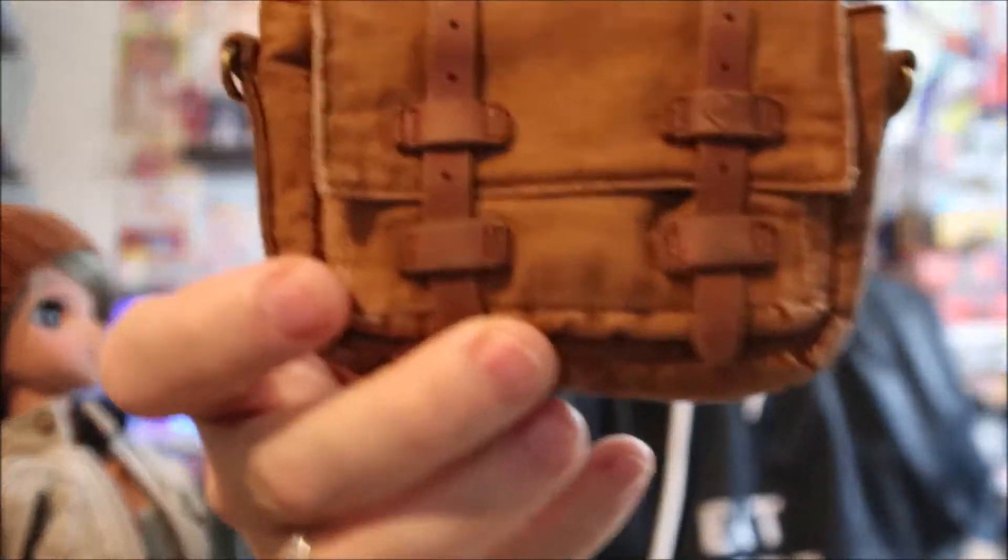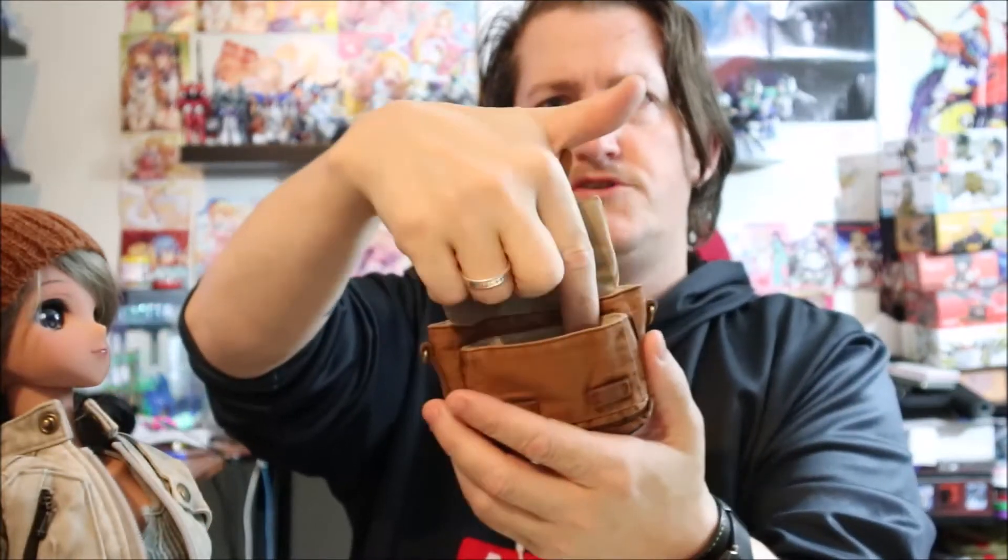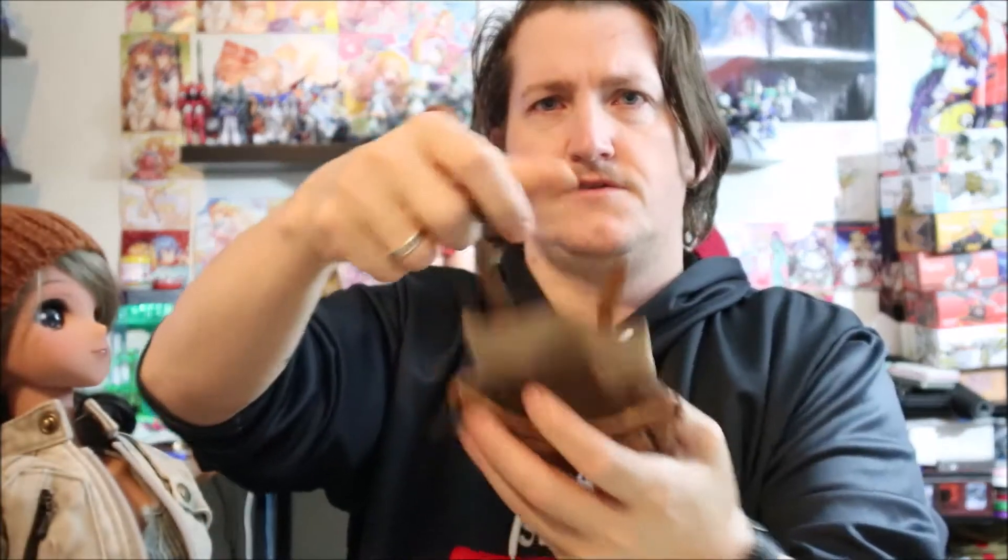Pick up my knife. Third and last item from this package — we have the brown weathered satchel. I've got the green one of these right here; it's got a couple of buttons on it. But we have the brown one. There's one small pocket where Danny shows you can put one or two sets of hands, and then you have the larger pocket where the shoulder strap is. These are just quick and easy to put on. This one will probably go to Yudachi, my Fortitude, because it just matches her outfit so much better.